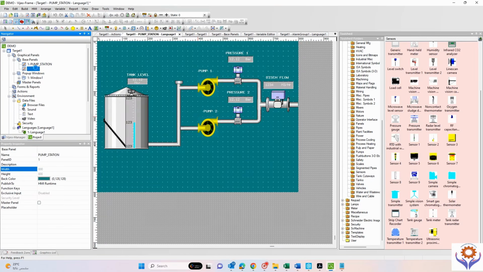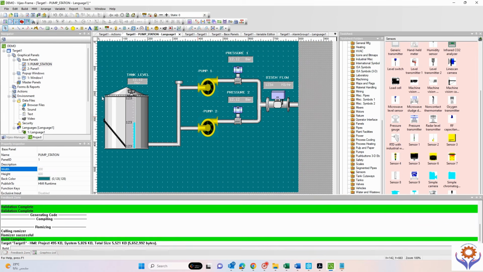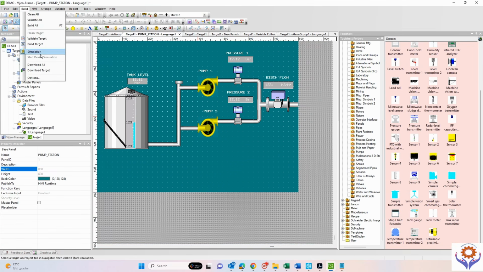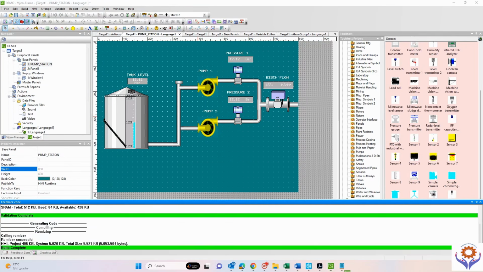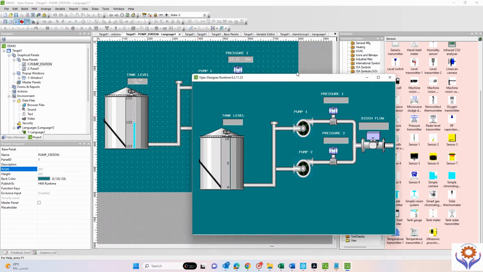See now the pump station 1 and 2. So I changed the panel ID, again I will rebuild. I will make a simulation now, Vijeo Designer runtime. See now it's automatically given the runtime.